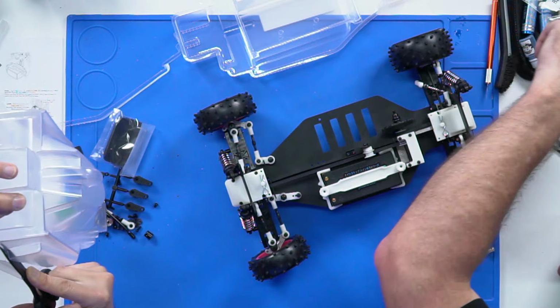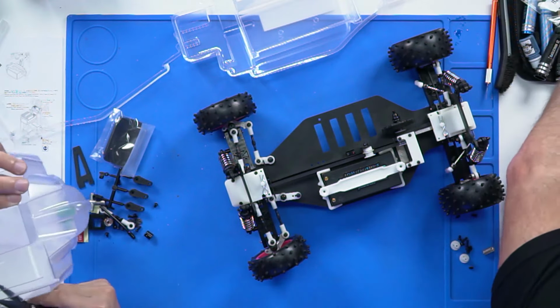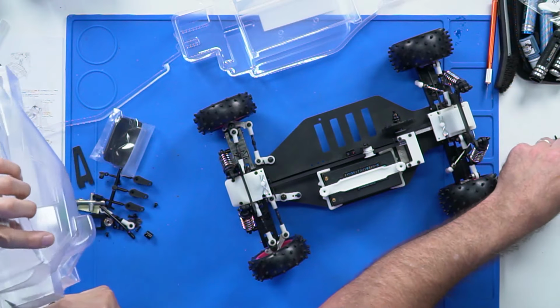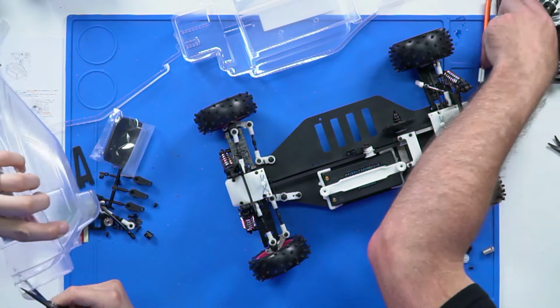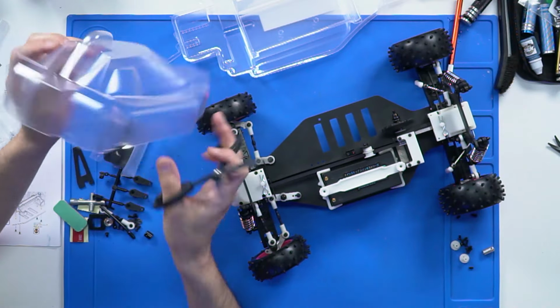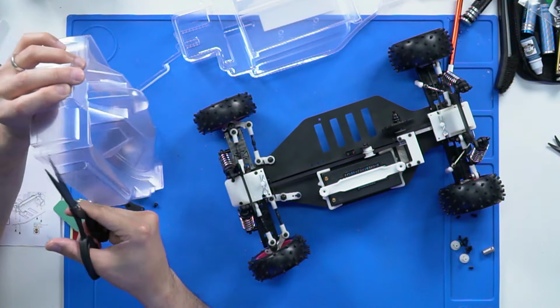Let me just cut around here. That can be a bit tricky with all those edges. Clear that whole skirt off first, and then we'll do a little bit of trim. What's happened here? Who's had my 2 mil?